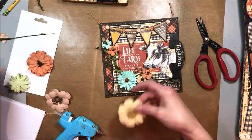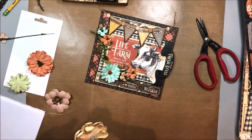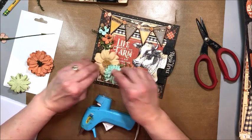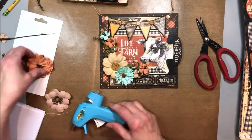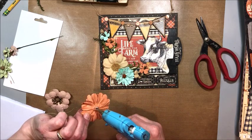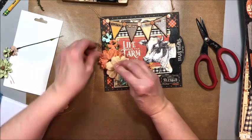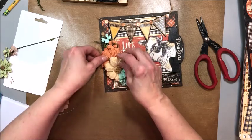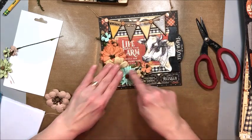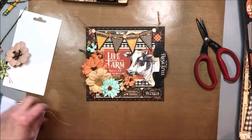Then layer my neutral flower under that. And then this rust flower. And just kind of move things around until you've got it the way you like it. But there's our flowers. Super easy. I'm going to set this aside, and we'll put this on as the very last step.